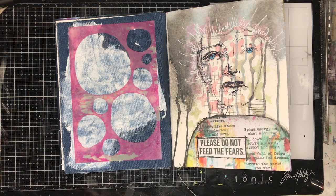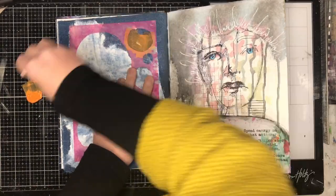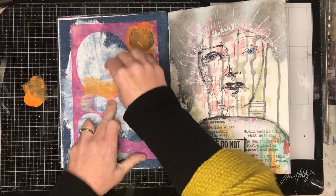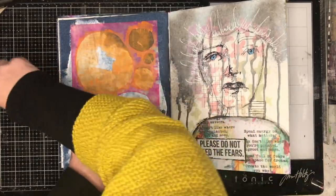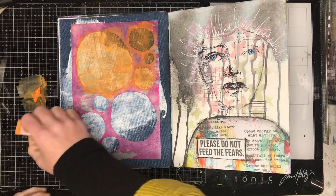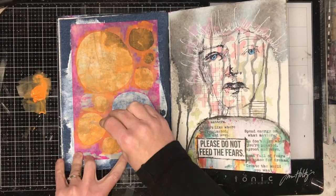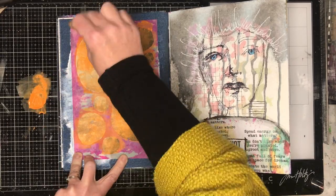The reason I love using gesso on the denim is it gives you a really true colour when you're stenciling over other colours. You'll notice when I'm putting the orange on, it's going to be darker on the denim piece than it is over the gesso. So it gives you that really natural shade of colouring that you don't have to work very hard for — you've just put some white paint down in the background and you get this variation of colour, which is really interesting on your page.